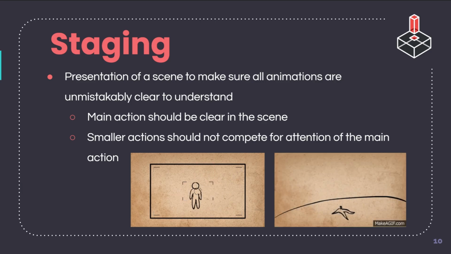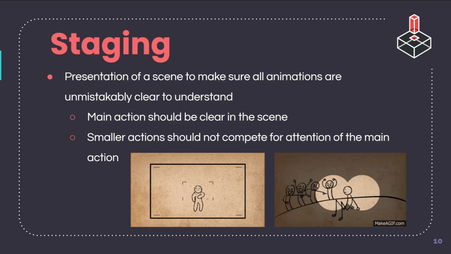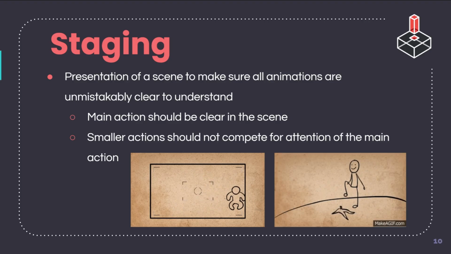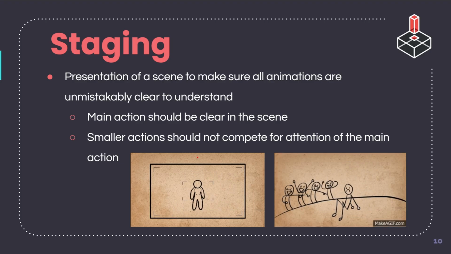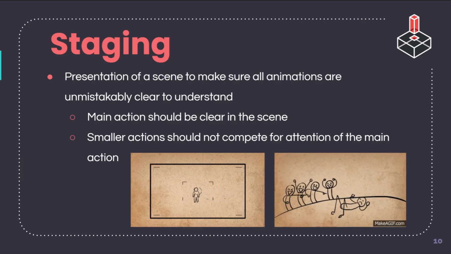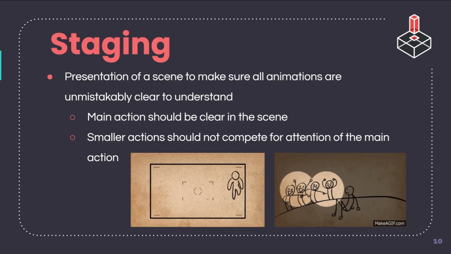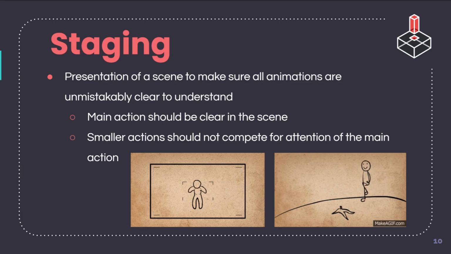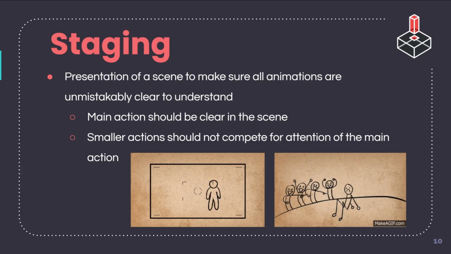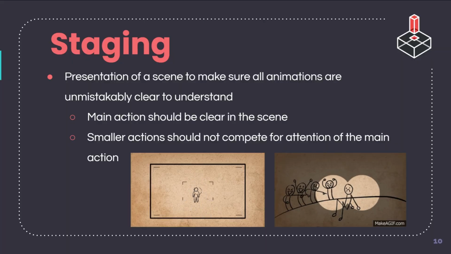In general, people's eyes are drawn to movement. Stage your level designs so it's unmistakably clear what the target goal is. If there are only select animated elements in a stage, people will naturally be drawn to check them out. So basically, this idea of staging in animation is widely used in level design too. If you're doing level design for games, you want to think about how you're staging that level to make the player move through it so that their eyes are drawn to the important parts of that level.